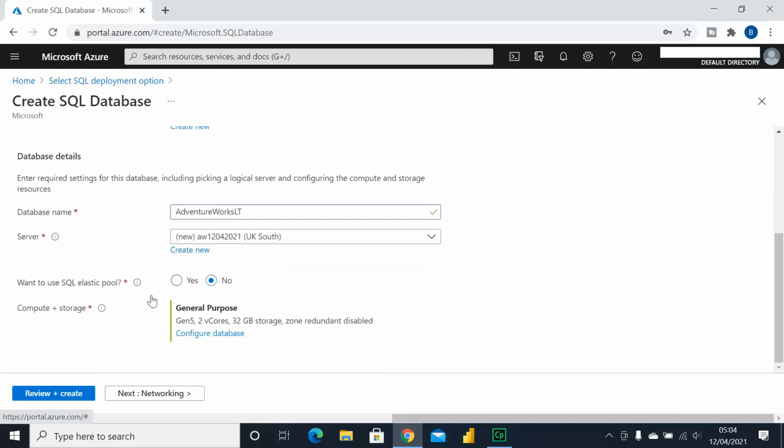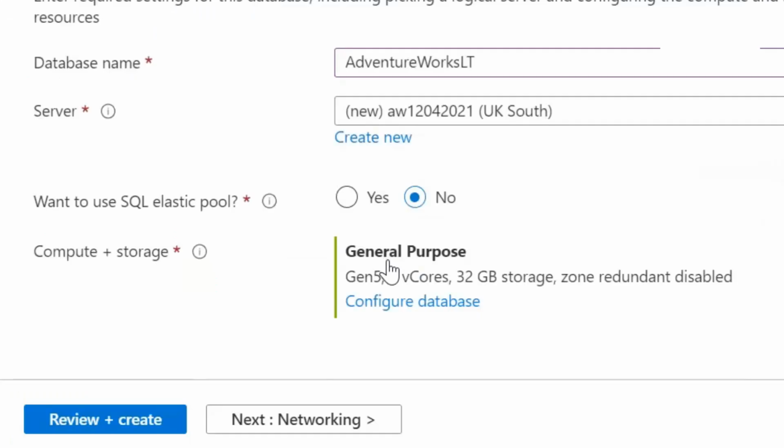Maybe one database is used heavily throughout the day, one database is used heavily throughout the night. That would be a perfect scenario to use a SQL pool with allocated resources. One could use those resources within the day, then quiet down, and then the other one could use those resources at night.